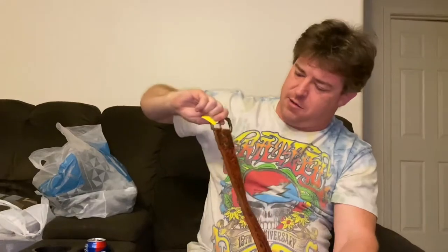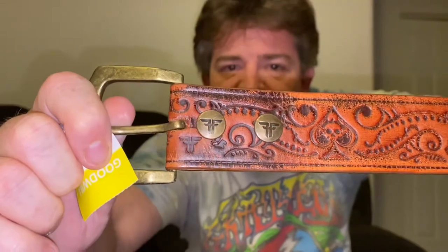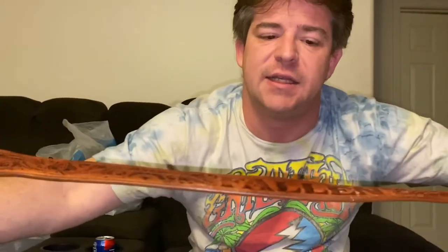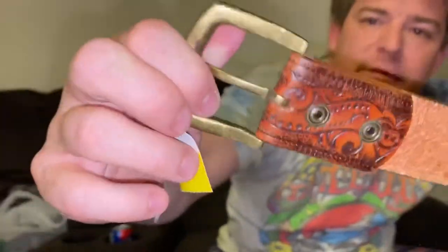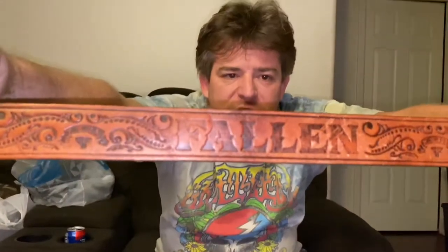This was a really cool find. You can see those two F's pushed together — that is Fry. This is a super intricate embroidered belt that says 'Fallen' on it. It's got a little bit of fading but the detail is very intricate. It also has button closures on the back for adjusting the sizing. Even with the fading, these generally do really well — looking in the $40 to $50 range.